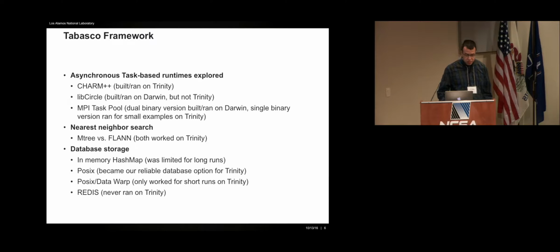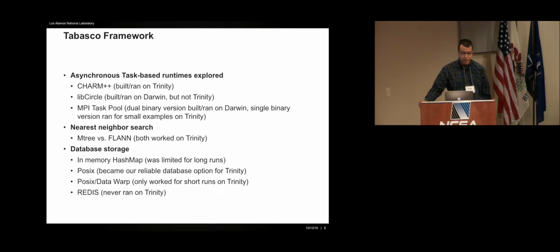A framework consisting of the asynchronous task-based runtime. We used Charm++, which built and ran on Trinity, so everyone here should be happy. We also used a few other options, which I won't go into too much because it's not Charm. We used different nearest neighbor search algorithms. M-tree and FLANN both worked perfectly fine. And we also used database storage techniques.